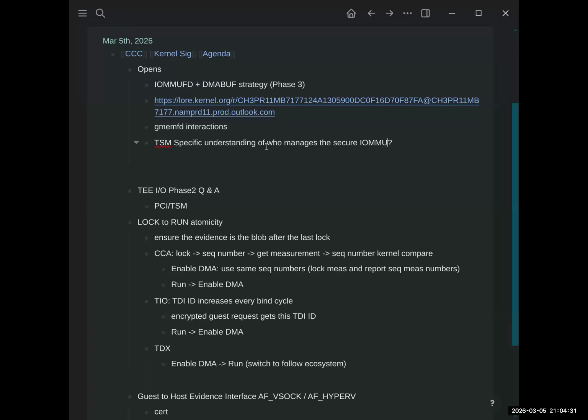From the point of view of TIO, I think it needs the ability because there is one IOMMU, and I think Alexei has the need to drive those IOMMU updates when the GMMFD transitions. But I don't have that because for me it's a stage 2, and I think it's true even for TDX, because the secure IOMMU uses the same stage 2, and if KVM unmaps things from stage 2, it goes away from the secure IOMMU stage 2. But that's not true for Alexei. It's a different table for Alexei. Right, Alexei? Yep.